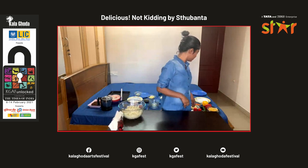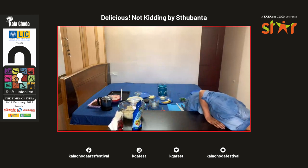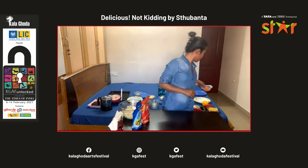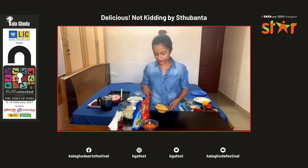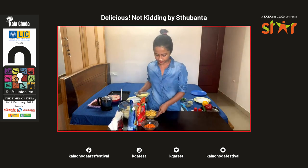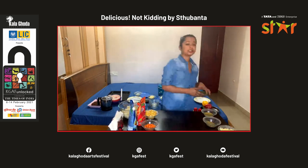Now for this salad, I'm going to need a few ingredients. And mind you, all the ingredients are from Fabsta. I'm going to need some mayo. I'm going to need some ketchup. Then I'm going to need some vegetables. So these are carrots, which I have boiled and cut into cubes. Then this is some sweet corn, which I have also boiled and kept aside. We don't really want to waste time now, do we? This is some grated cheese. This is a herb mix. Some mustard. And some parsley.